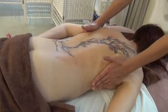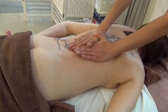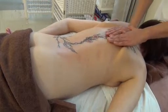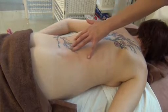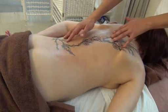And there are two different ways that you could finish the back of the body. First one being alternate stroking of the back. Some clients may enjoy this, others may find it irritating. So that's just using your fingers nice and slow. Stroking.